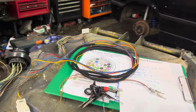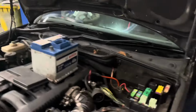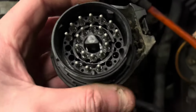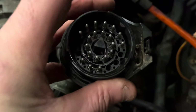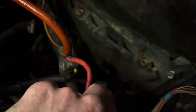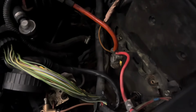So let me just take you with the car for a second. I'll show you what I've got here. So probably every chance you've got to be doing this if it's a 4-cylinder car, you've got to remove the battery tray, and unplug your engine for the X20 plug, and we've got to be working with this. So as you'll see on here, if we look in this side, you have no pin 11 and 12, which goes down this corner here, but we have a pin 9 and we have a pin 20. What we're going to do is cut 9 and 20 here, and we've got a feeder wire through. I just go through this little grommet down here, feed it through there, and take it up to the clocks and then do the wiring.